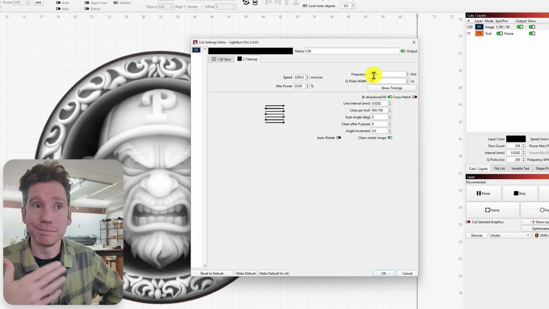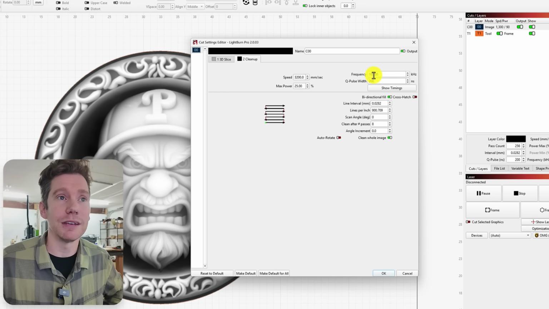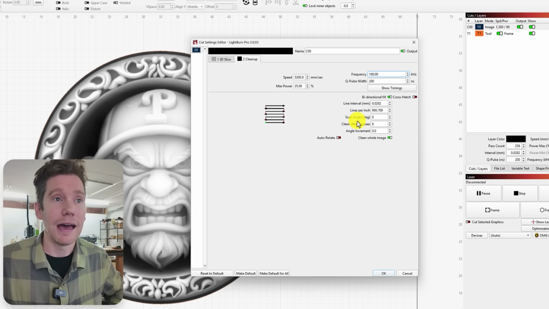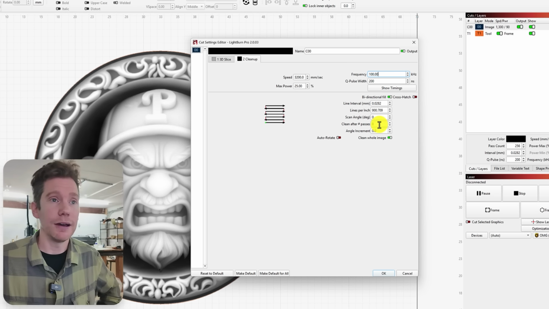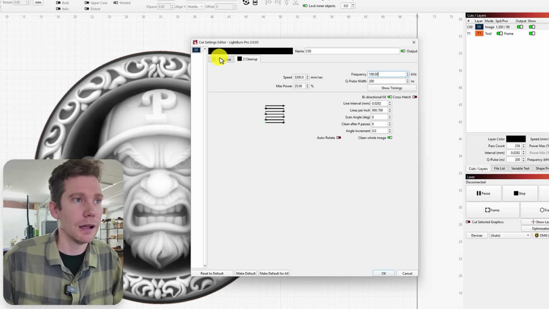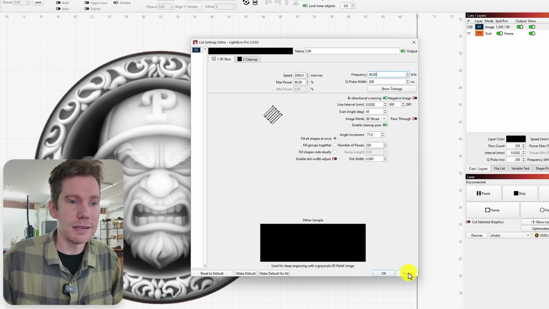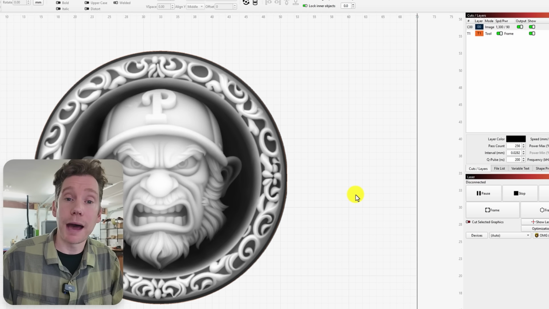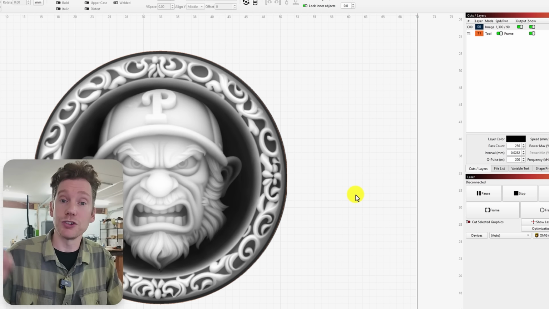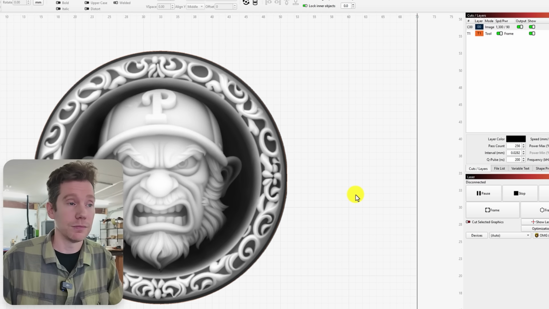So just know that I am setting my frequency a little bit higher for my cleanup pass to 100, and I'm running it after every 8 passes, okay? So let's run this, and then we will come back and switch it to the next stage.